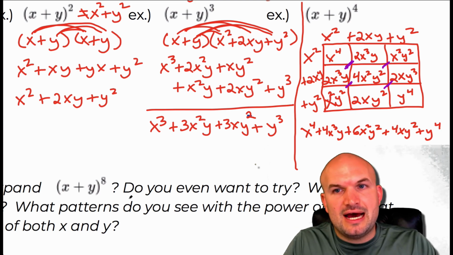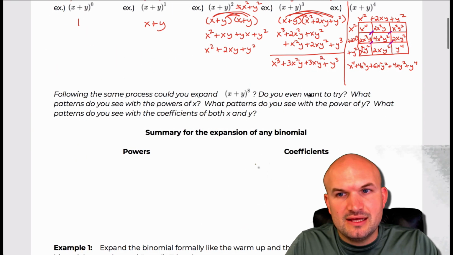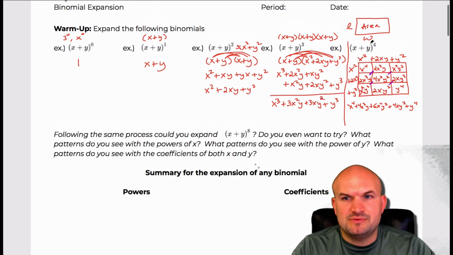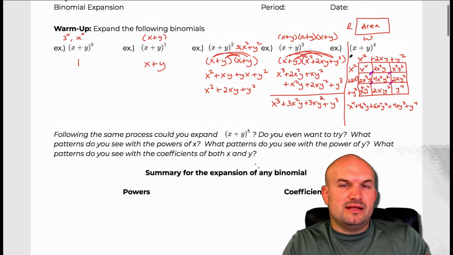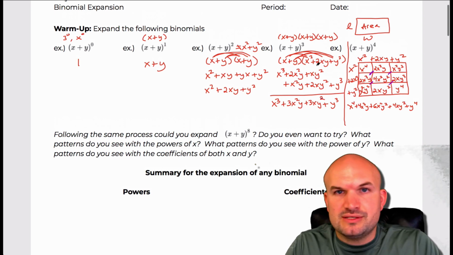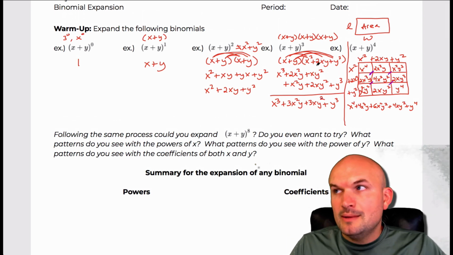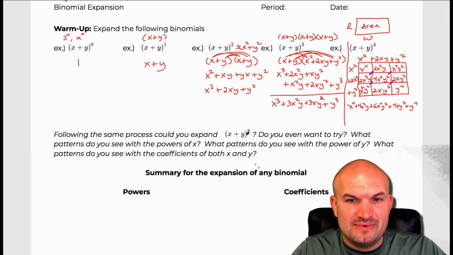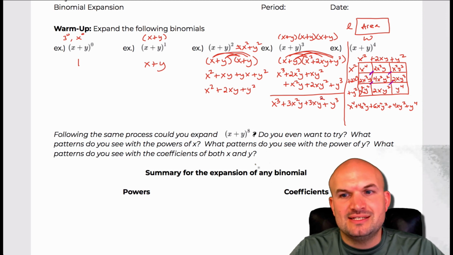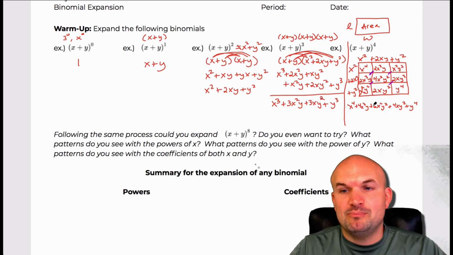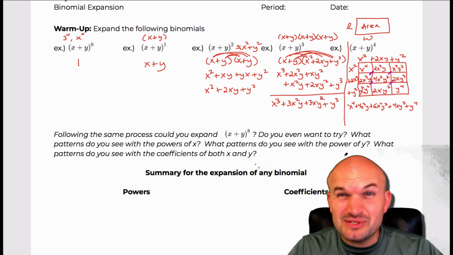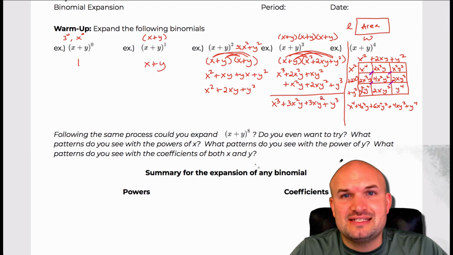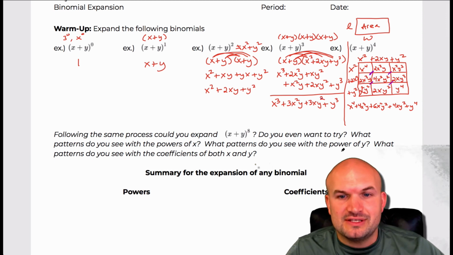Now, you can see that the higher and higher values that we get, the more and more work that this is going to take, right? The more and more effort I'm going to have to put into this. So, I mean, this isn't bad. x plus y to the 4th is not anything you can't do. But just imagine if it was to the 14th power, or what I'm referring to is, would you want to do x plus y to the 8th? Would you want to multiply this by itself to get x plus y to the 8th? And the real answer is no, right? That just doesn't even seem like fun. Unless you just like doing math, then yeah, obviously that works.